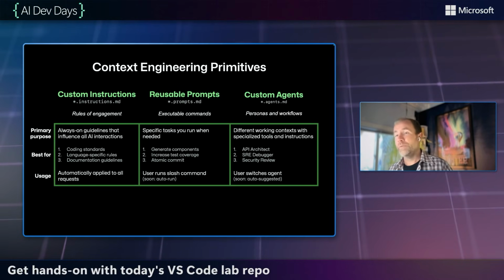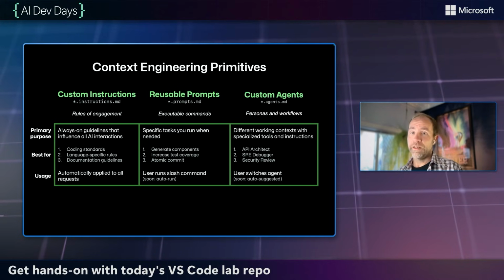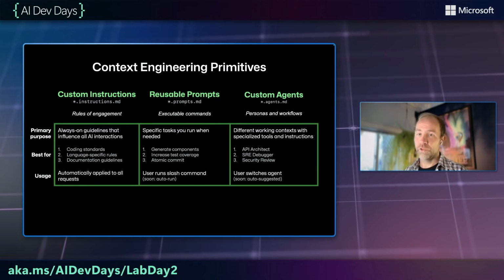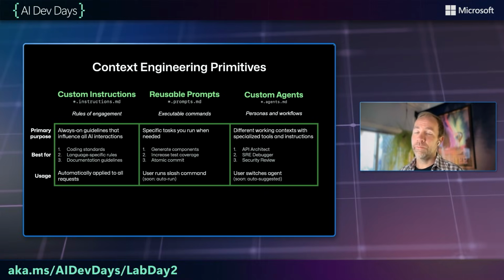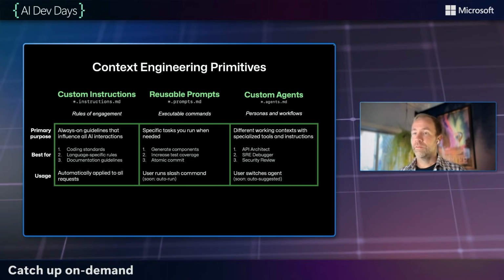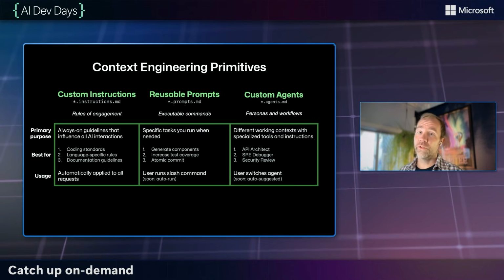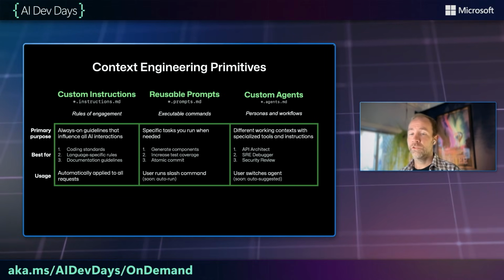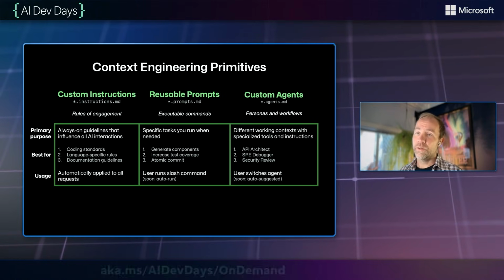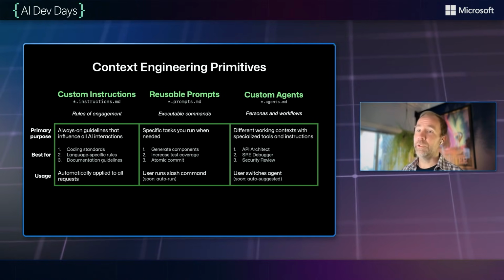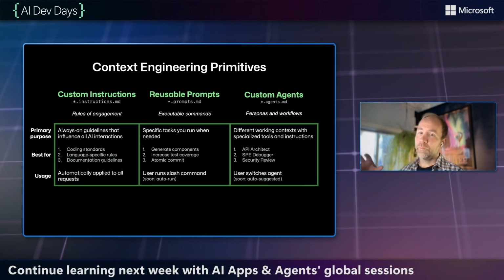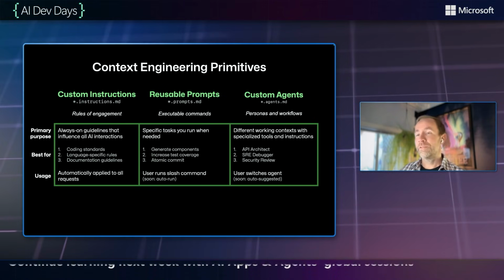We also have then custom agents, which I showed with the data agent or the plan agent. And these are different working contexts, like really specialized personas and workflows. And these are, I think, the main area of what I recommend to customize in. Building basically your workflows into custom agents allows you to really automate larger complex tasks. If you have a big migration, think about, can you have a migration agent, or can you even break it down into separate migration steps?